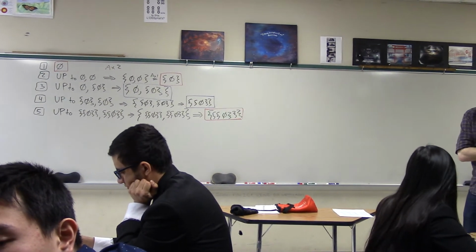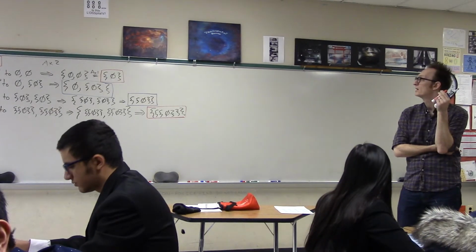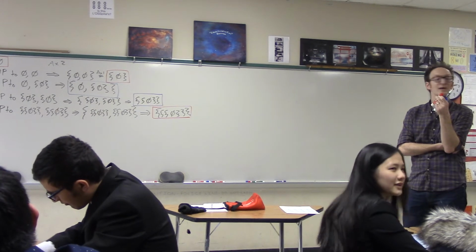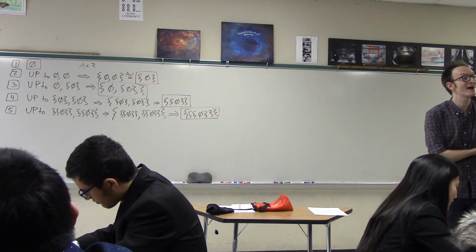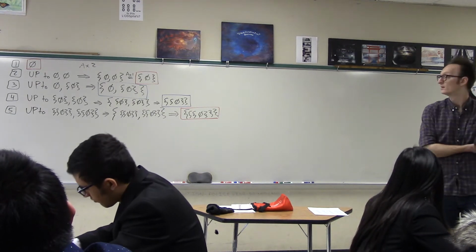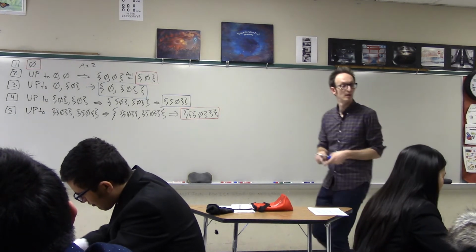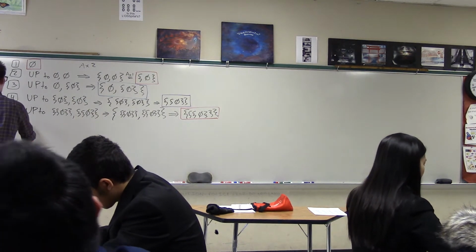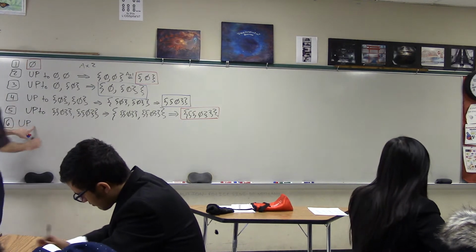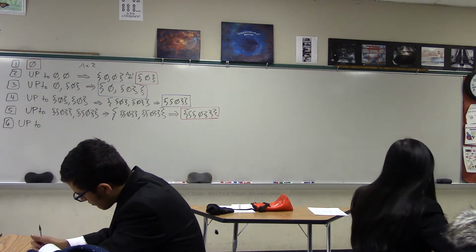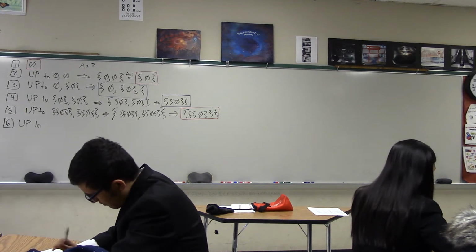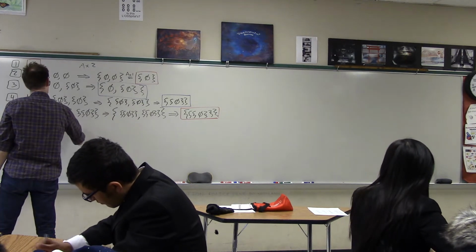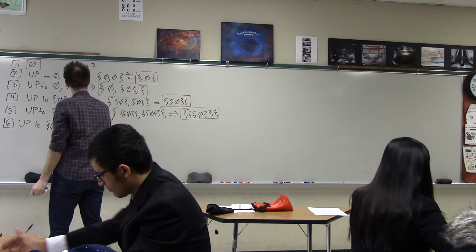Yeah, Adam. Say it again? 3 and 5, right? First unordered pair 3 and 5, is that what you said? Yeah, I think that's the only path. The union of the unordered pair. I'm doing it step by step, but yes, you are right. And so now you unordered pair together, applying the unordered pair axiom to the set in step 3 and the set in step 5. So this set and this set.